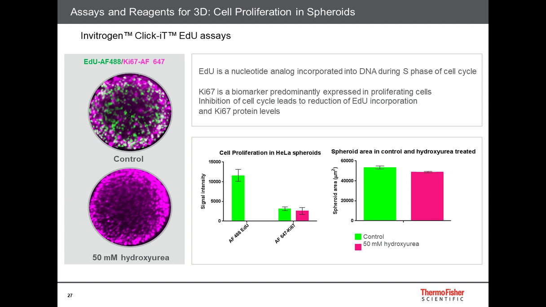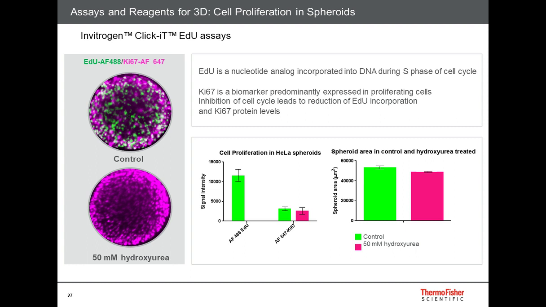Now, Ki67 is a marker expressed in proliferating cells, in the nucleus of proliferating cells. Here we've pseudo-colored that red based on an antibody-based detection. And so we can see individual cells within this top spheroid that are either green or magenta, reporting a positive signal for either or both of those probes.